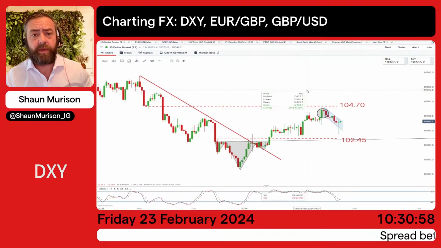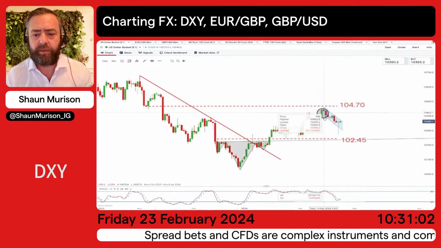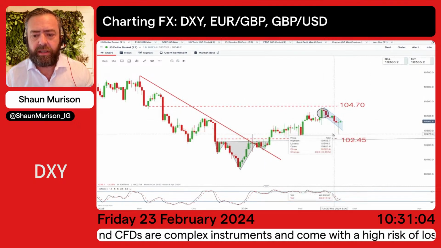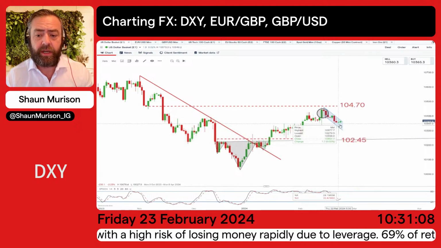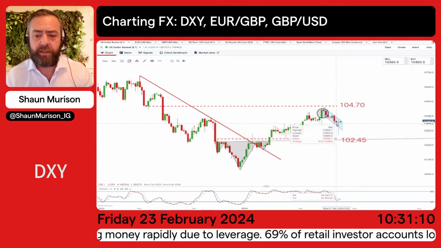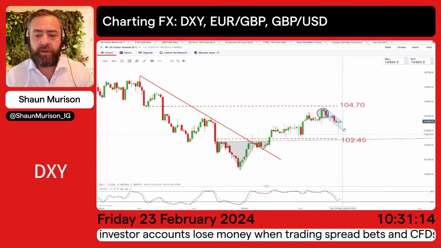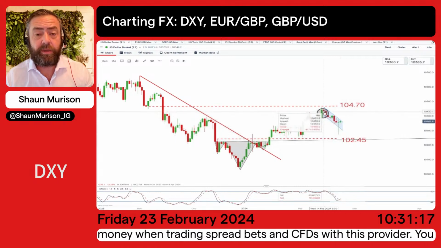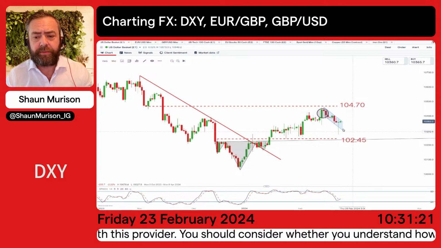Let's look at some charts, starting off with the US dollar basket, or the US dollar index. Yesterday when we were talking about this, we were watching that candle, which looked like it was being rejected off the lows, and strength had been coming back into the US dollar. We said if we could get a close closer to the high of that session rather than the low, we'd say that we're in a flag formation, which is actually a bullish chart pattern.